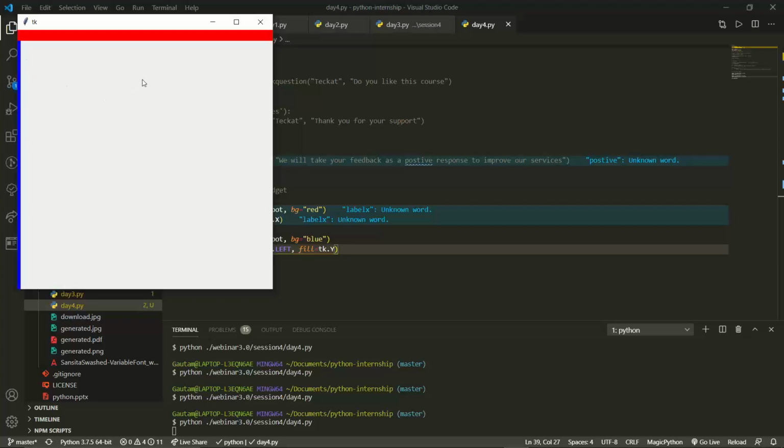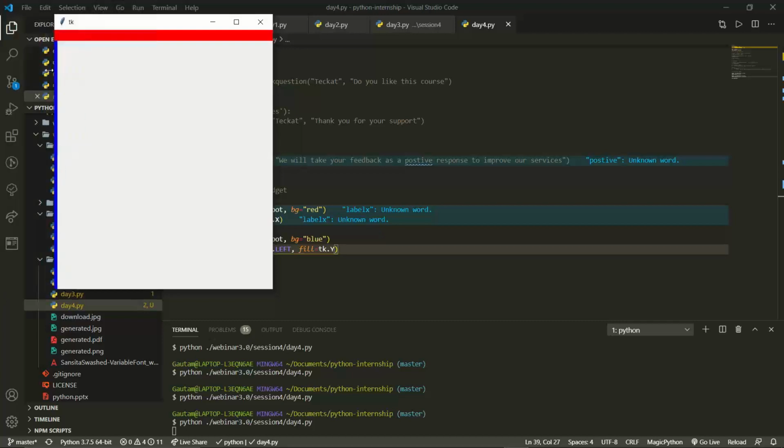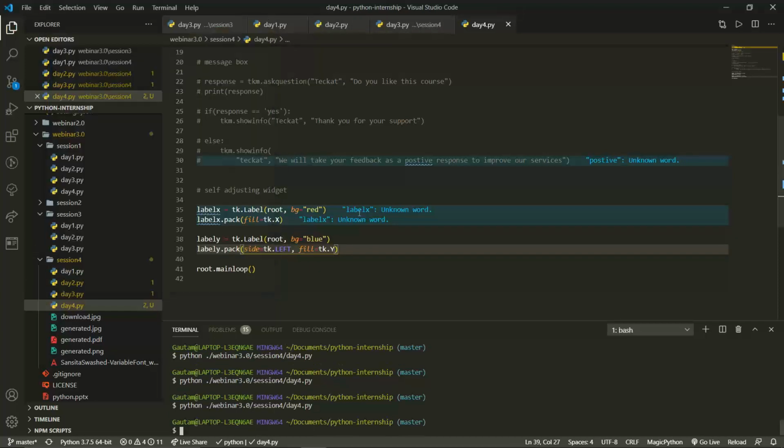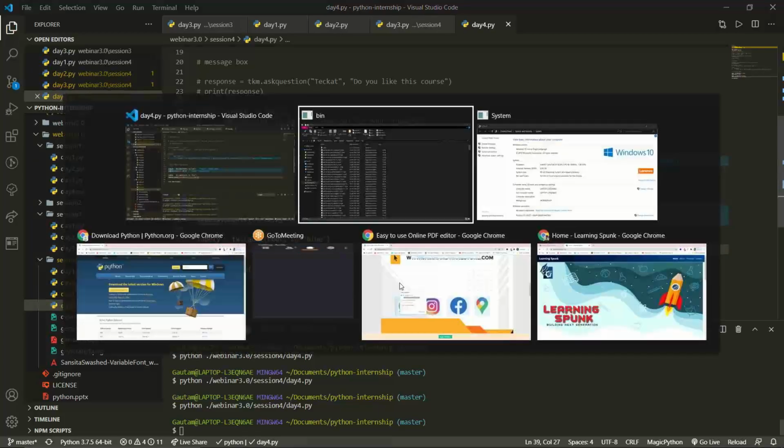The side, because we had only decided center, and center was in the y-axis. We cannot have the center completely. So when we define it to the left-hand side, you can see we are having the thing. Now, if you want it with a broader or smaller width, you can go for the attributes, and you can go for the height, width, length, breadth, relative height, everything. So this is what it is all about, the self-adjusting widget.